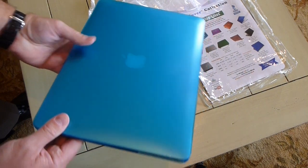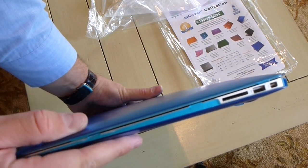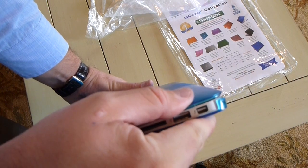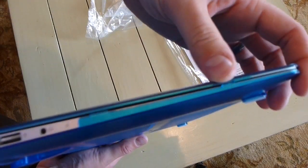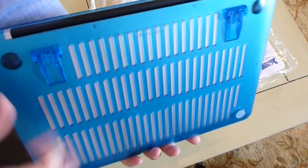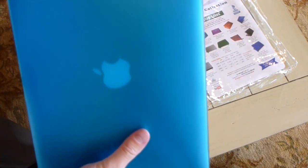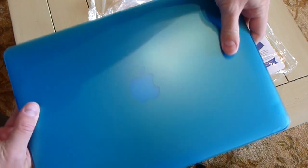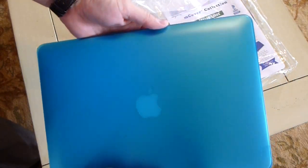We're just snapping all of those on there, and again we'll see how that comes together. That snaps down on the top, that snaps down on the top, and again the bottom piece, as we already installed, is good. And what's cool is that because this is a transparent blue color, you can see the Apple logo through it.